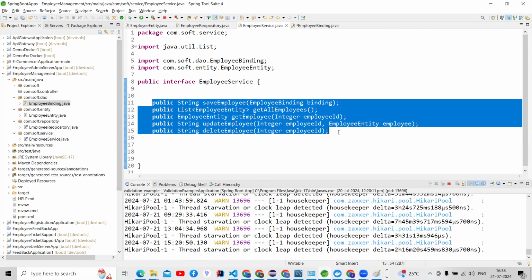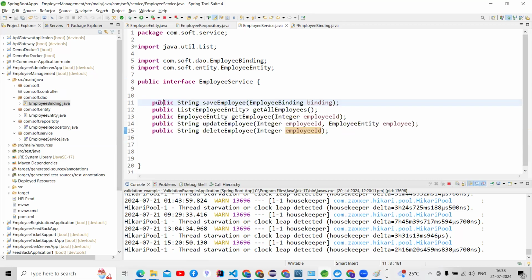We can call it a REST API, a method; there are multiple names, guys. However many REST APIs we require, we can declare inside this interface, right?